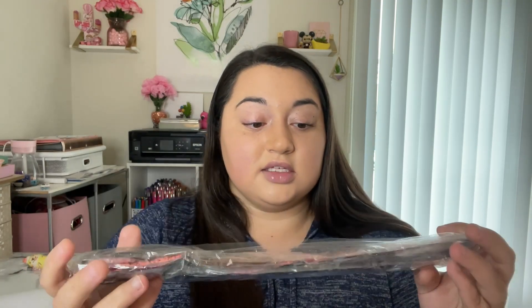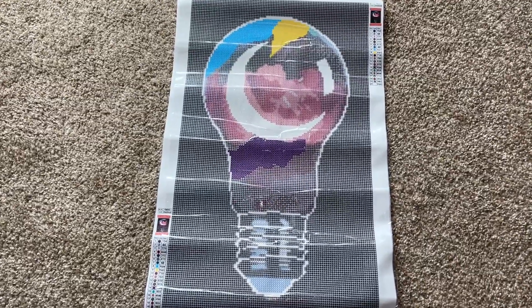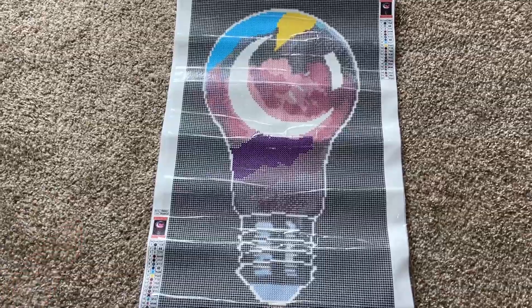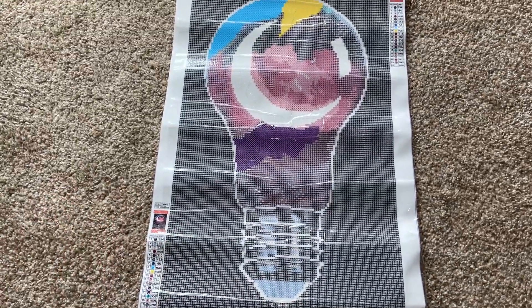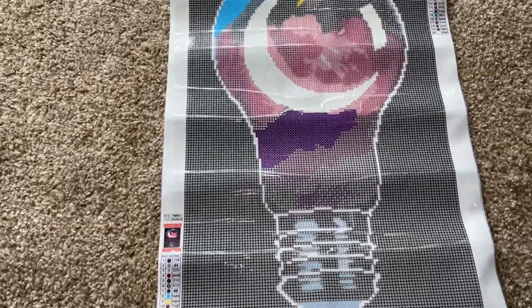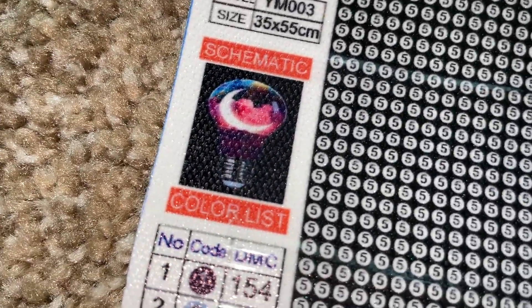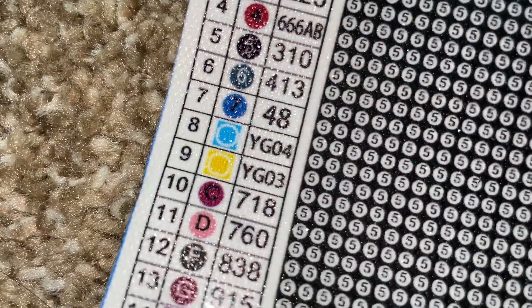One thing about this piece — it is a glow diamond painting! Oh my goodness, this is going to look so cool. It actually only comes with 20 colors. Let's take it to the floor for a closer look. Every time you buy from Crafties, you are directly supporting an artist. Just look at the colors inside this light bulb — they look really cool, surrounded by black. It is a 35 by 55 and comes with 20 colors.